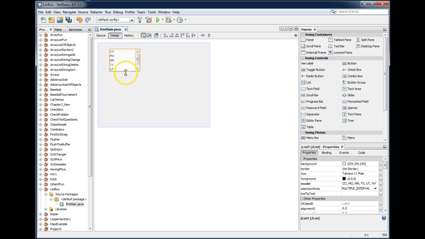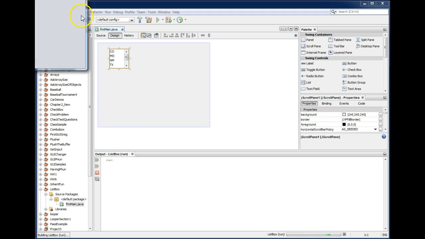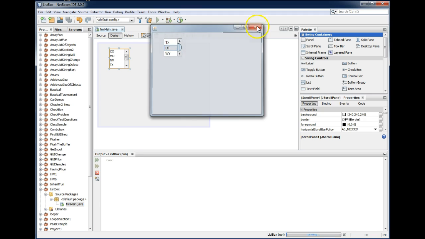As I resize the list box, if the box is smaller than the elements, the scroll bar automatically shows up. I could go ahead and run that, and we'll have to choose who the main class is. We'll just click OK. And here are the items associated with our list box. I can select each item, and it's all done without us writing any source code.